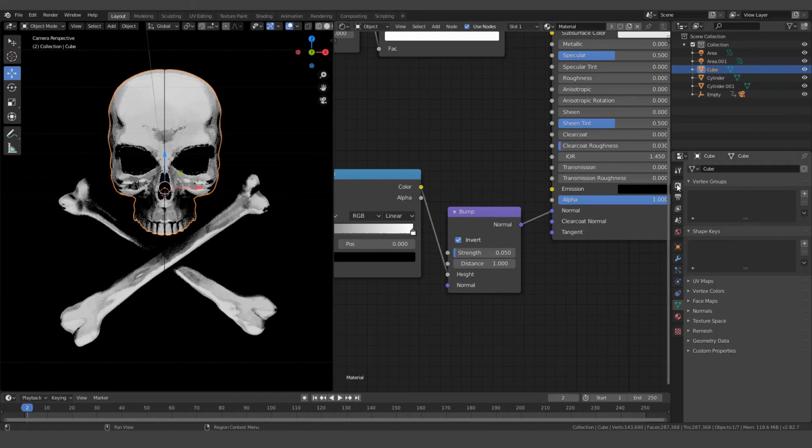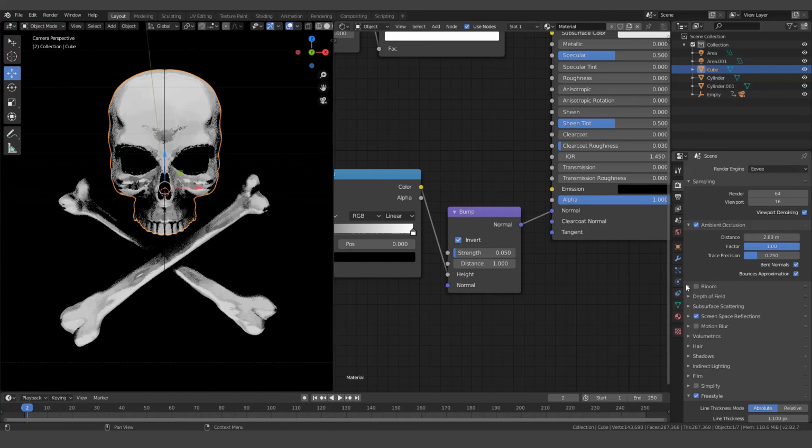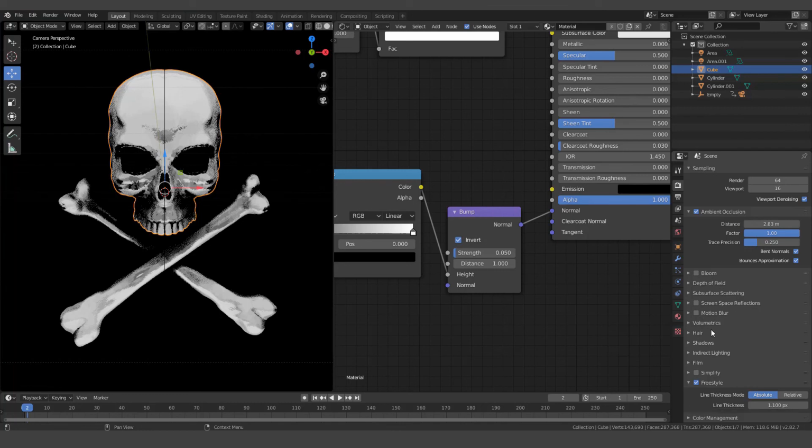Other things that I put in there: we have the ambient occlusion on in the Eevee render engine, which we need. In this example, I have screen space reflections on, but if I click it, you'll see nothing happens because screen space reflections don't work. And I made this prior to knowing that they don't work. And so I'm just going to turn it off right there. It was on from the last time I worked on this.